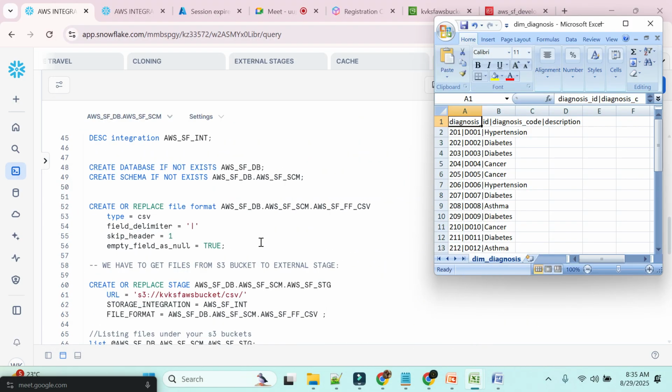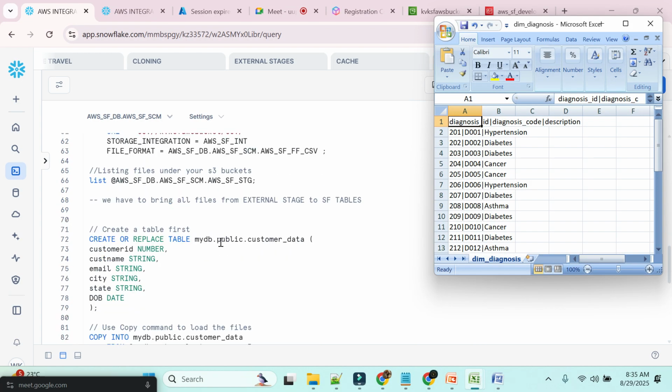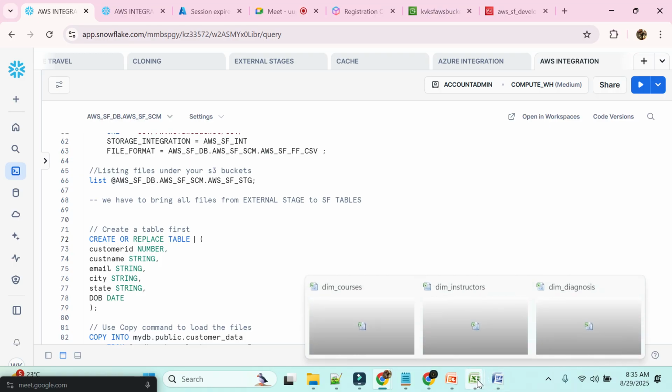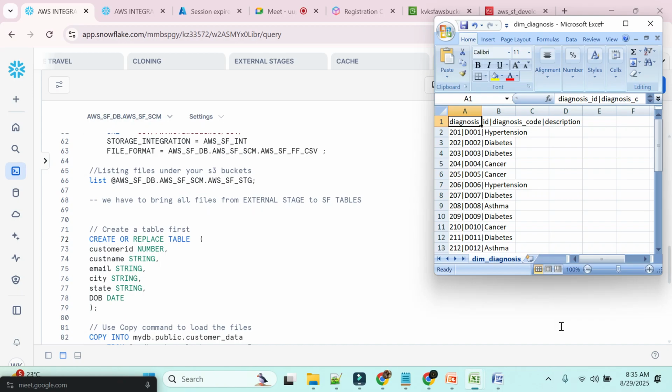Create table. Table name, what we have mentioned here. Table name is what? Dim diagnosis, I guess. Dim diagnosis.